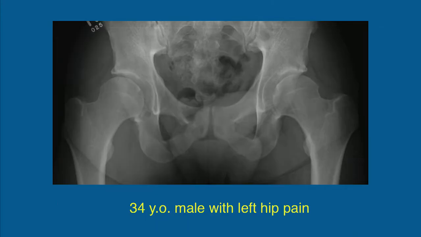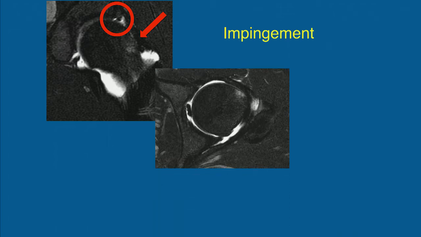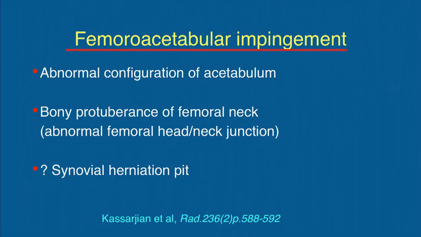This is a patient who presented with left hip pain. The plain film was entirely normal, went on to get an MRI, as we often recommend, particularly in the athletic population. And there's a constellation of findings here that helps us make the diagnosis of impingement. We can see that there is labral detachment, but look at the presence of that bone marrow edema in a classic location where that portion of the femoral head-neck junction would collide with the acetabulum, resulting in the labral tear and an associated chondral lesion. And here we can see the labral detachment.